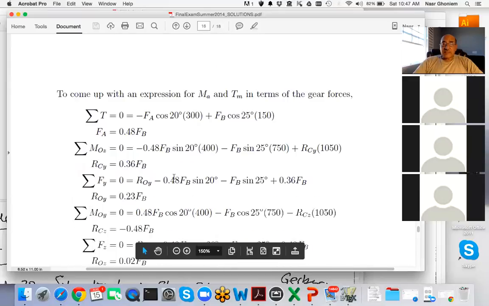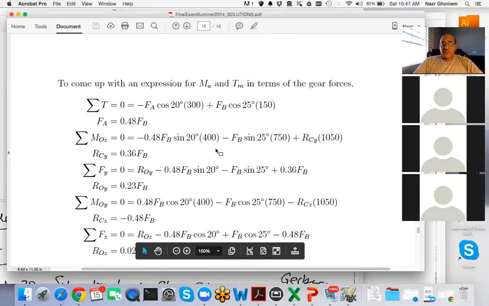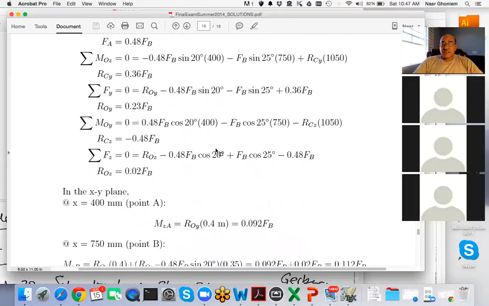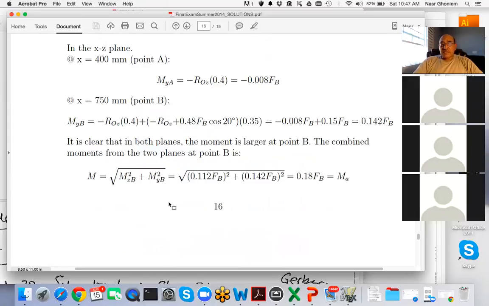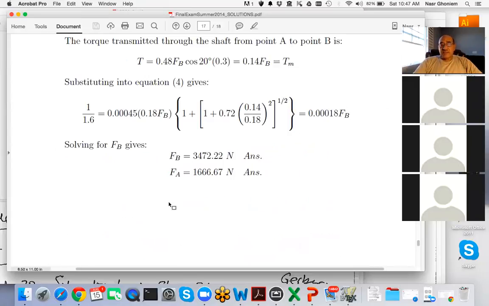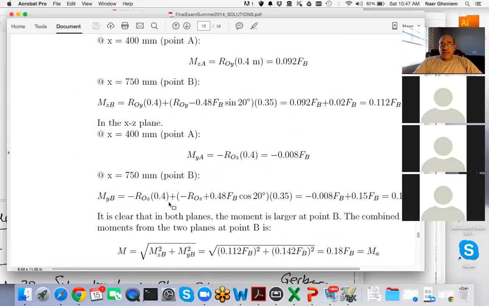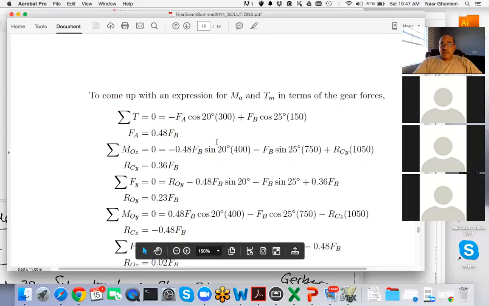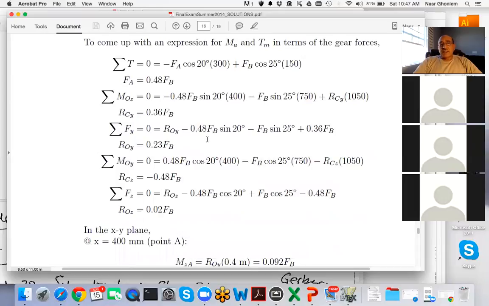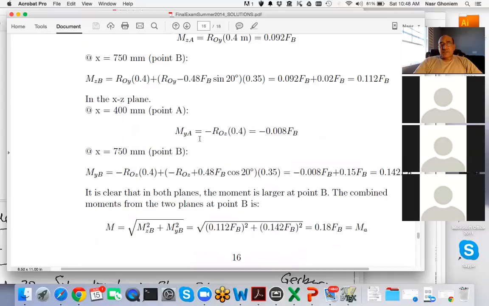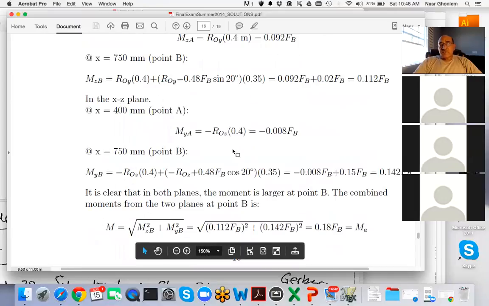Now the rest of it is just statics, so you have to be very good in statics so we don't make mistakes, because we have two planes, one horizontal, one vertical, and the moment is taken as the vectorial moment by the Pythagorean theorem, because you have two planes essentially. It is not complicated, but you just need to practice so we don't make mistakes. The statics part should be pretty straightforward, but there could be some mistakes in the numbers, and also the concept of the moment as a vector has to be understood. At the end of the day, that's what you design for.